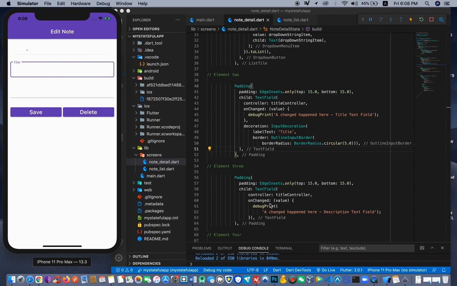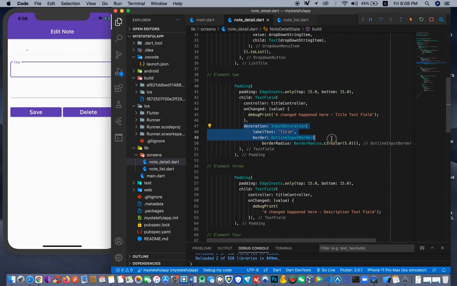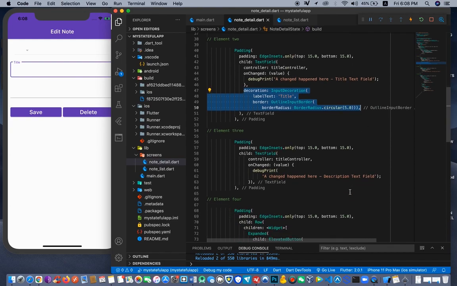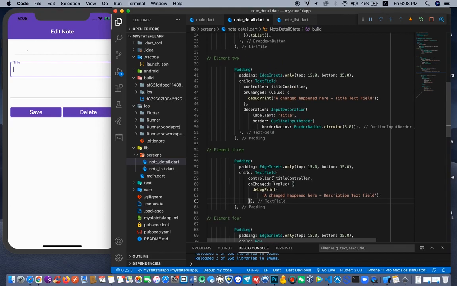So why don't we add the same thing to our element 3 here. Okay, so inside. Let me copy this and replace this with that third one.